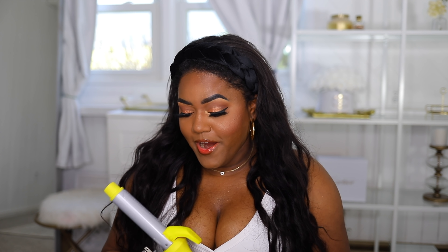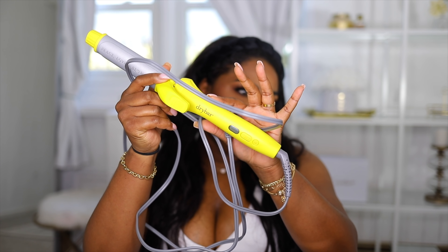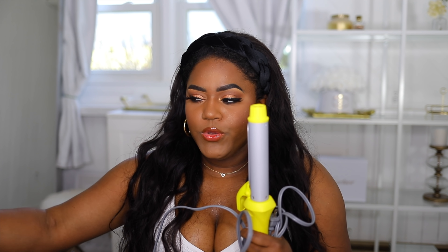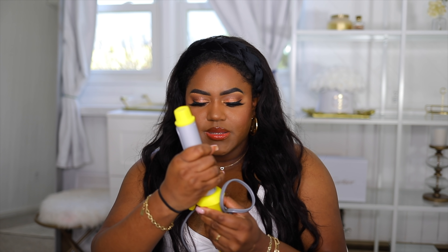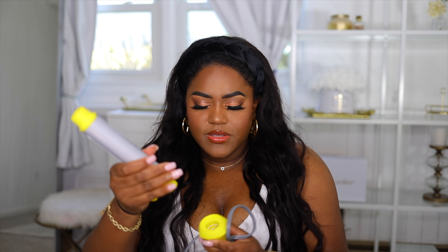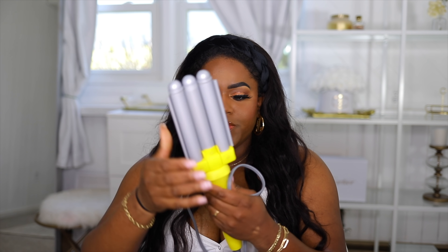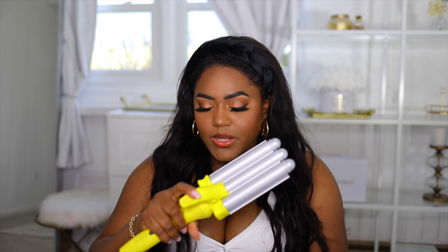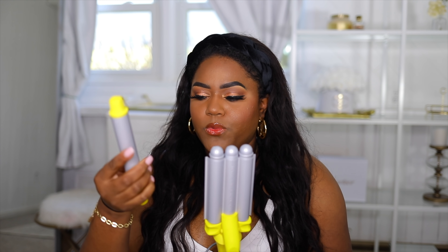The last thing I'm recommending is this hair tool from Drybar. It's a three-in-one tool — it comes with a waver attachment for beachy mermaid waves, a curling iron, and a curling wand. You just pop out the end piece and swap in whichever attachment you want. It's an amazing tool and works really well.